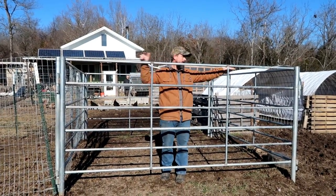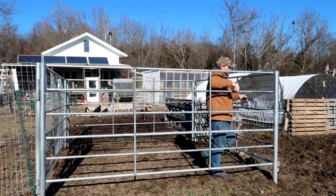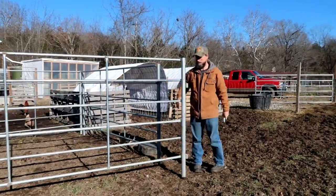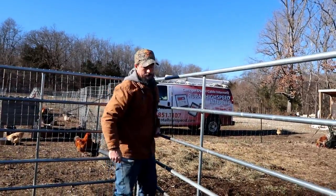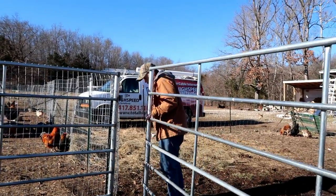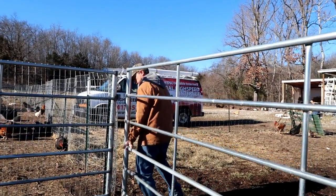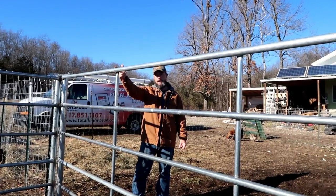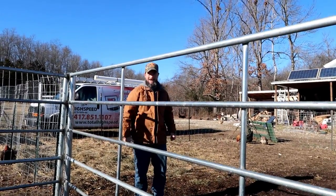Alright, so the triangle wouldn't work, so we did a 4 square small corral instead. So what we can do then is let the cows in here. Rosa and the calf will be in here. Now we can just pop that open, and again from the outside, just make it wide enough so that just the calf can get through. And Rosa will have that corral to herself then. And then close her back in. Then we can open up that and let Rosa out back to the pasture or whatever. So that job's done.